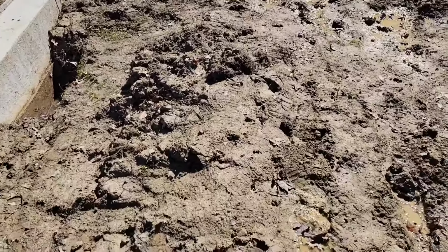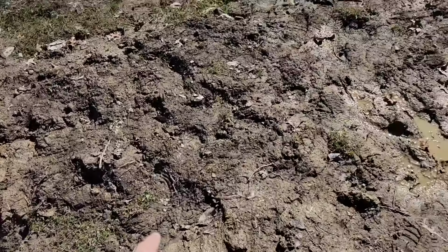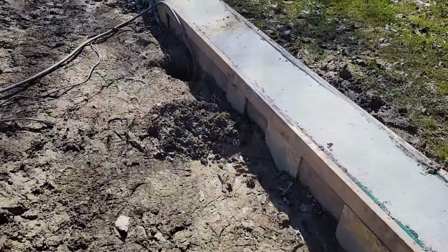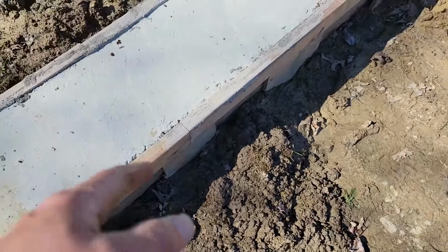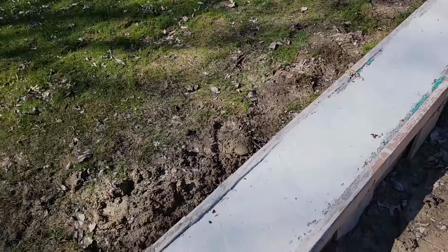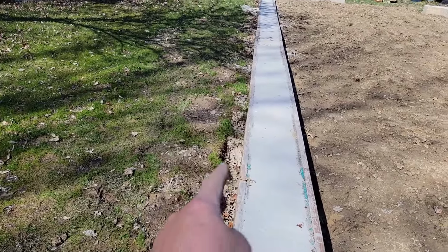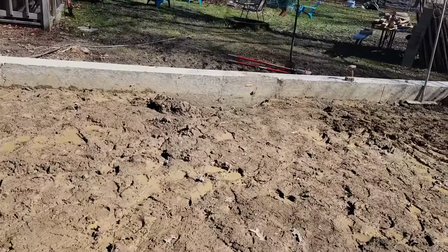I found out the best way to dry this out is I've dug these sump holes. There's a sump hole there, and I've got a sump hole here. And you see, I just keep dropping the pump in there. If I just pull the water out here, it's pulling it along the entire wall because it's following the boards. But once the boards come out, it's better. And then I've got a sump hole on this side, which is draining this entire side of the wall here. And then I got one over on this side.